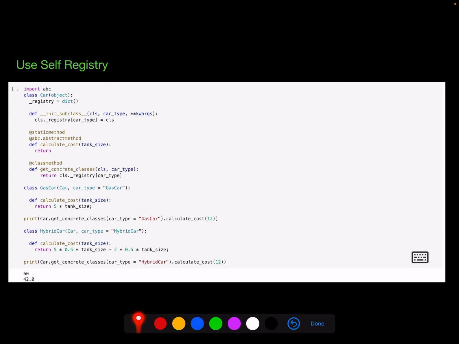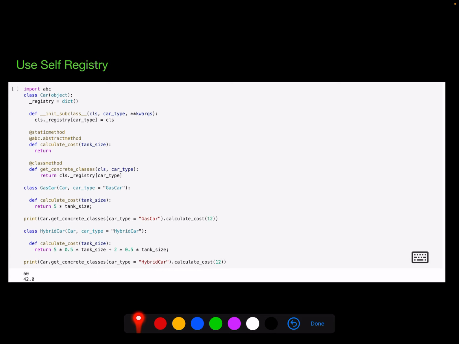Regarding the definition of the derived class, there's only one difference: we need to pass in the car type when we define the derived class. After we input the car type, init subclass will be called automatically. It will take this type and register it in the dictionary.